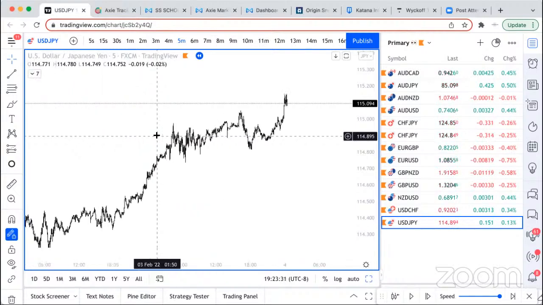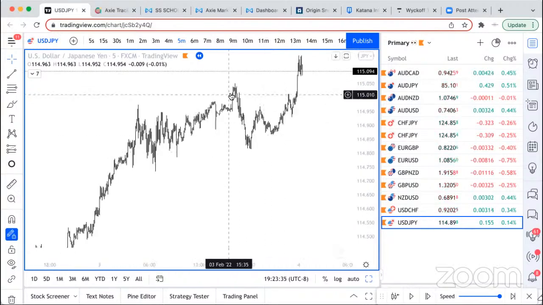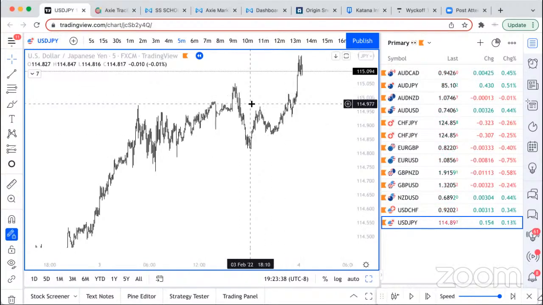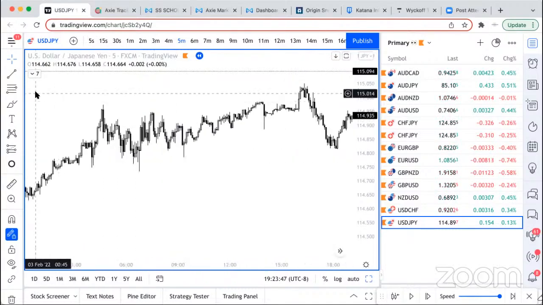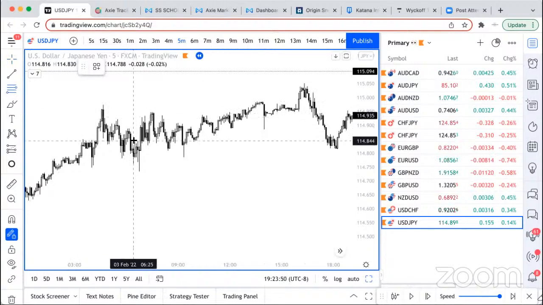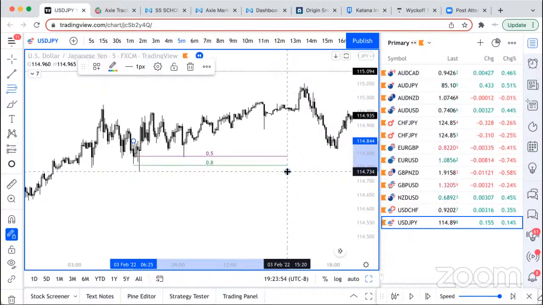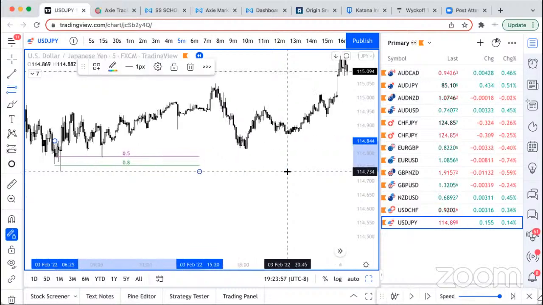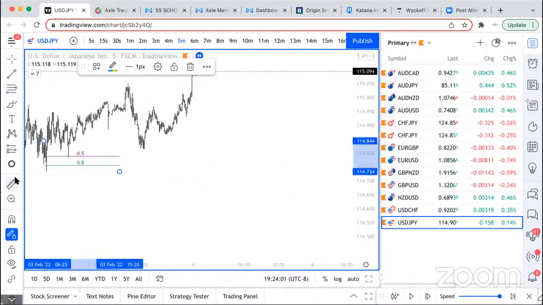So at this point, we were up in the morning. We got our high here, in the London session. And ultimately, we had a reaccumulation. So I decided to measure out this drive, if I'm not mistaken. And I had my risk off of 80%. Is that correct? 50 is what I see. Yeah, 50 got tapped in here.